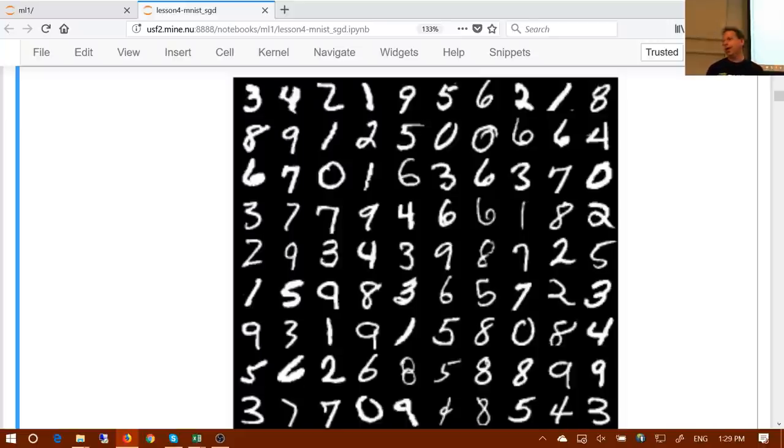You can get okay results with a random forest, but in the end, the spatial structure turns out to be important, right? And you want to be able to do computations, like finding edges or whatever, that carry forward through the computations. So just doing a clever nearest neighbors, like a random forest, turns out not to be ideal.